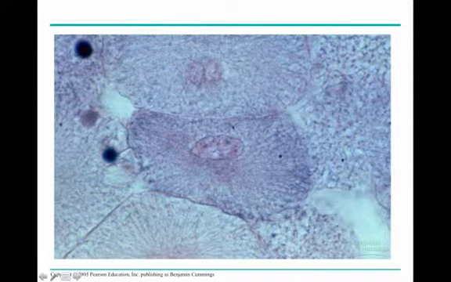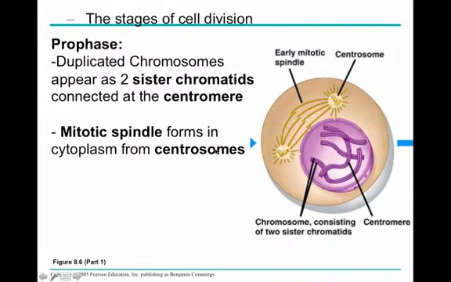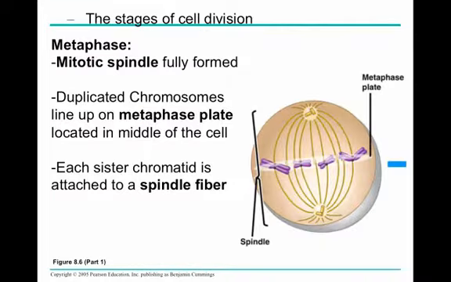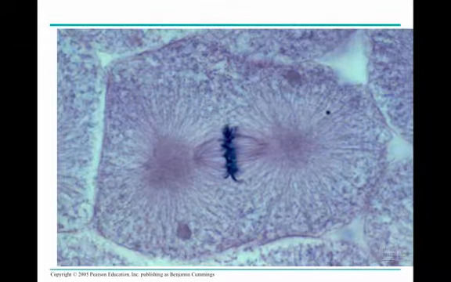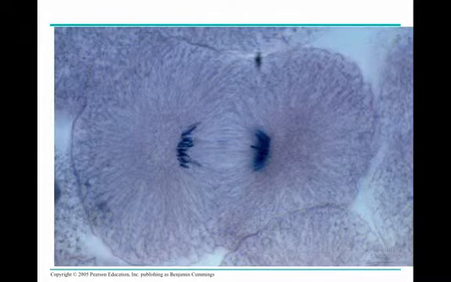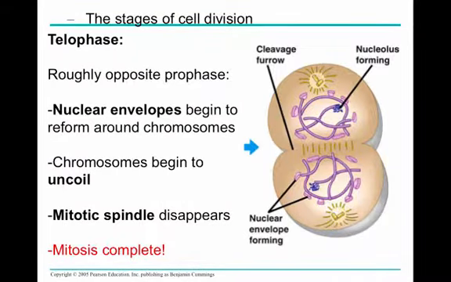So this would be an example of a cell in interphase. You see that kind of cloudy, you can't really see the actual chromosomes in their condensed form. And the same goes for all of these other stages. So you want to know the particular events and then of course the order in which they occur. And again, each of these has particular events, and then of course the example that I have with each. Make sure you can recognize each of those.